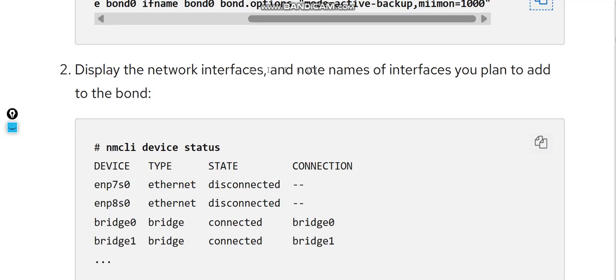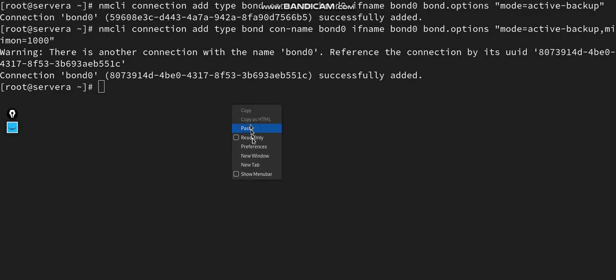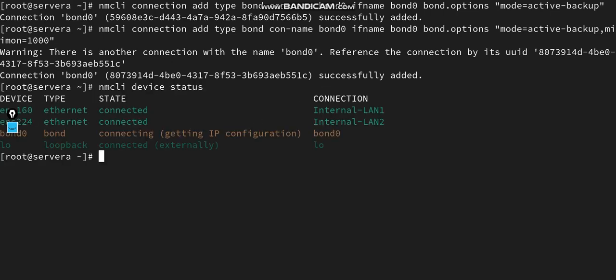Display the network interfaces and note the names of the interfaces you plan to add. Using nmcli device status, bond0 is already available.